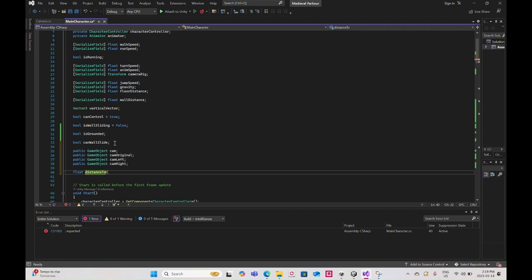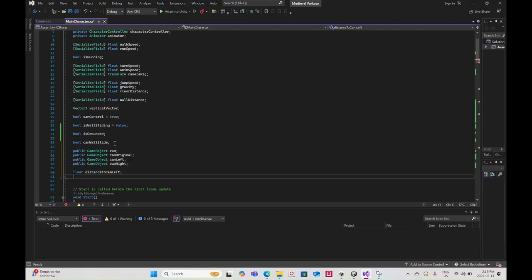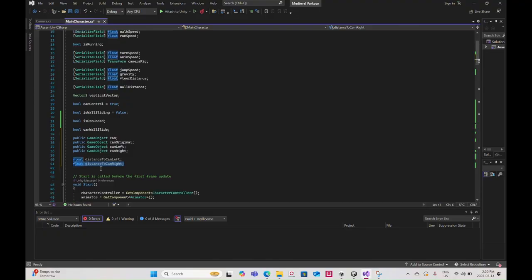Distance to cam left, and float distance to cam right. So these ones I'm going to set in the update.